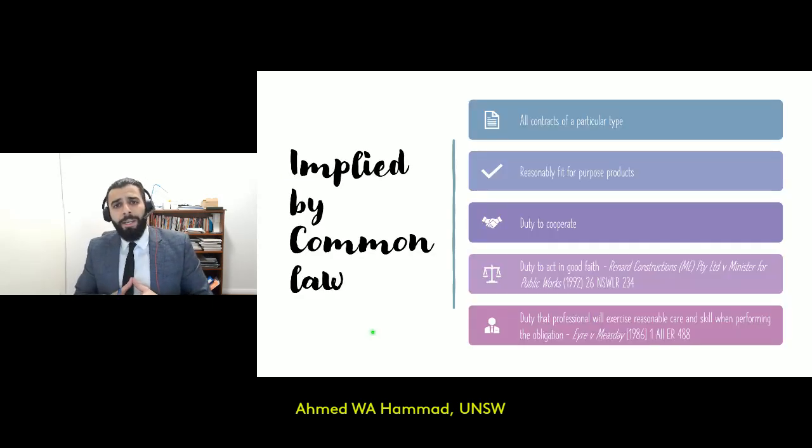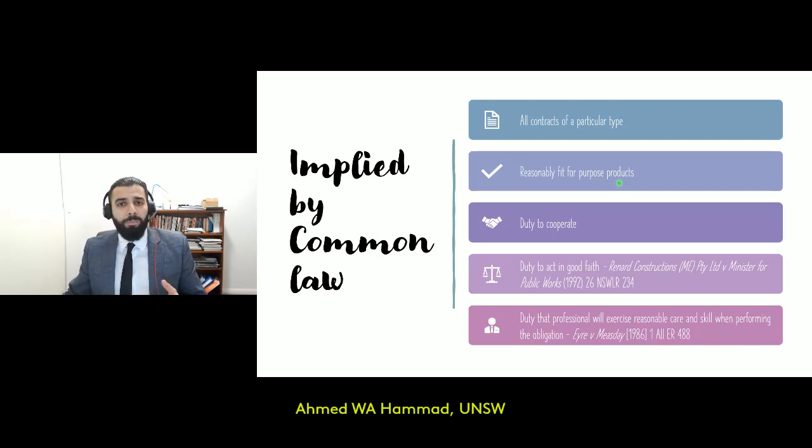Another area is when terms are implied by the common law. So if there are contracts of a particular type, this is where the common law would jump in and say, okay, given the contract was of that particular type, you have to imply certain terms in them. This is especially true for reasonably fit for purpose products.